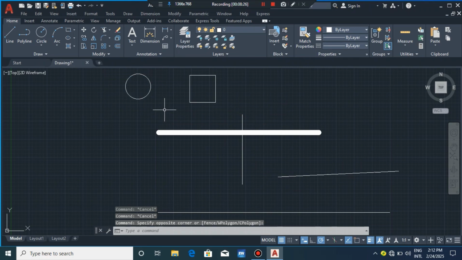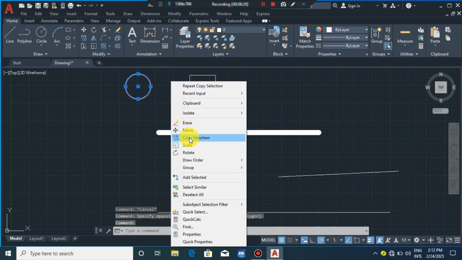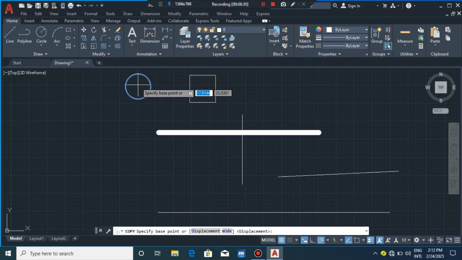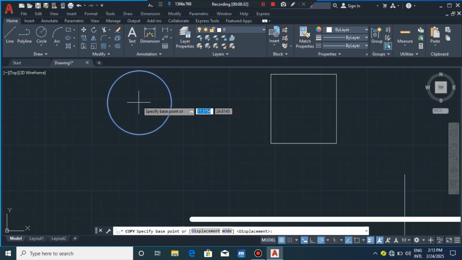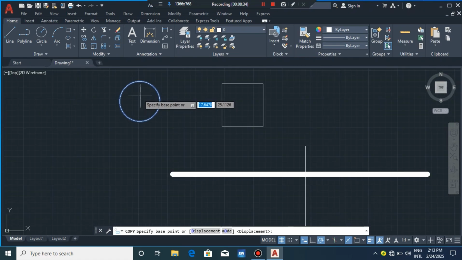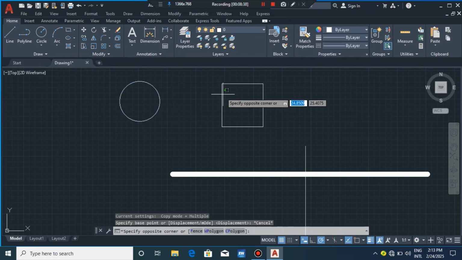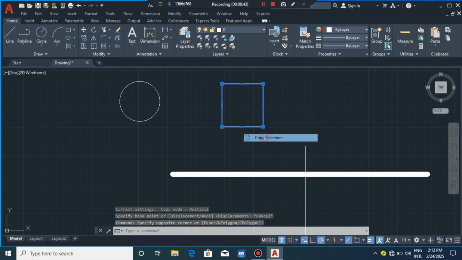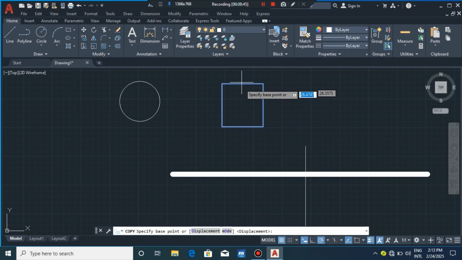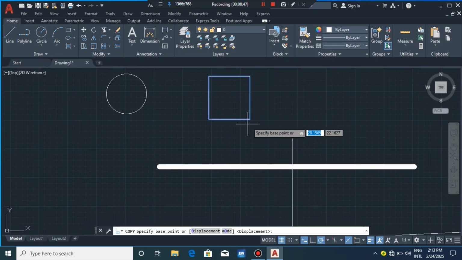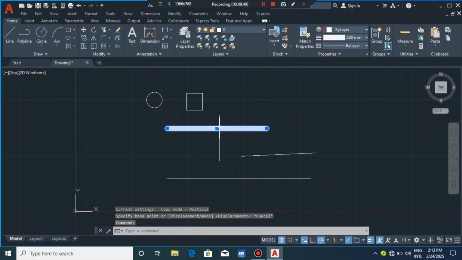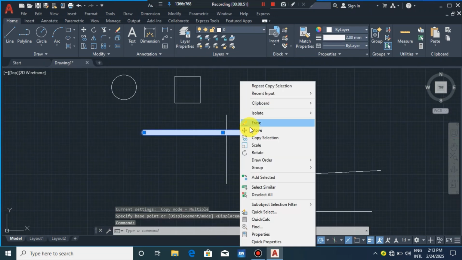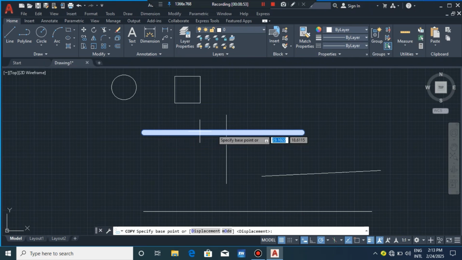You see that if I want to pick the midpoint of this circle, copy, I won't be able to pick the midpoint. It's not giving me the midpoint because those things have not been activated. And this one, maybe I want to pick the midpoint, copy, it's not showing. Same here, I want to pick the midpoint, copy, I can't find the midpoint.